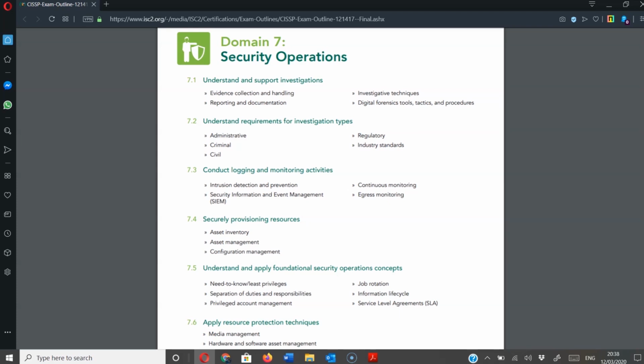Regulatory laws would be, for example, GDPR in the European Union, right? A civil law would be where there is no criminal activity that has happened, but let's say there's a breach of contract between two organizations and a civil lawsuit has been filed against an organization for a breach of service level agreements. Regulatory would be the GDPR Act, where you have to report to a regulatory body, and if there are any flaws, you could be fined. Industry standards, ISO 27001, PCI DSS, and so on and so forth. So when you're looking at these requirements for investigation, all of these would have prescribed how you're going to handle that investigation.